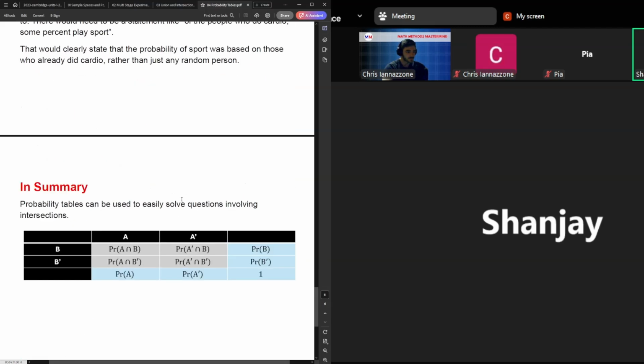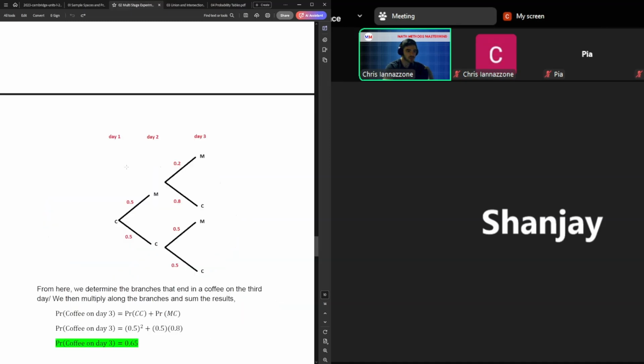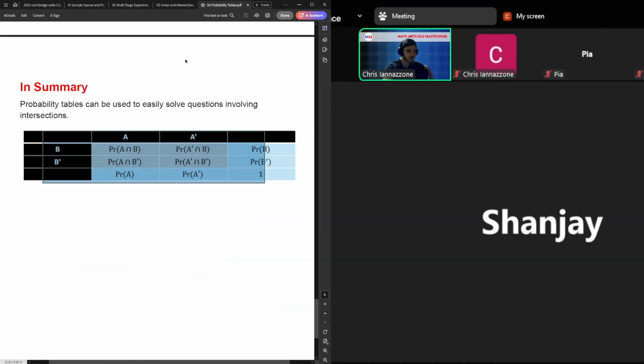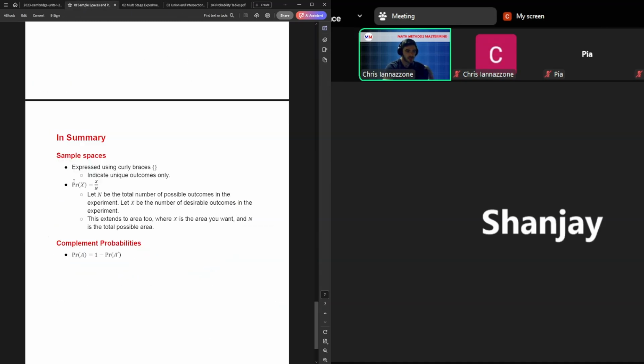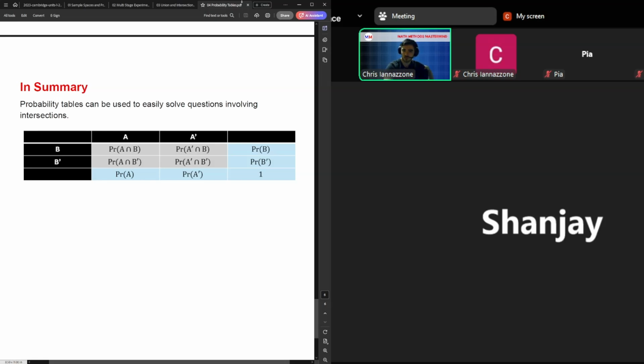Okay, all right. But yeah, that's pretty much it. So we looked at a whole bunch of tactics as to how you can solve these kinds of probabilities. At the end of the day, these are just tools. This is just ways of visualizing what's going on: tree diagrams, unions, probability tables. The bare bones fundamental is simply that this is all just describing probability, and all these tools are just ways of visualizing what's going on better.